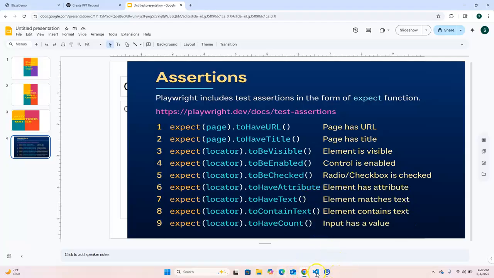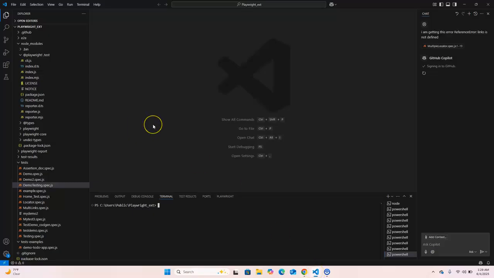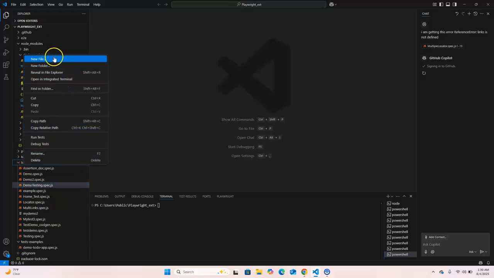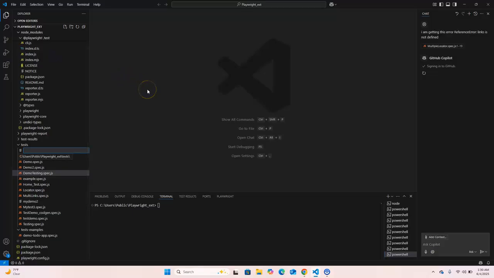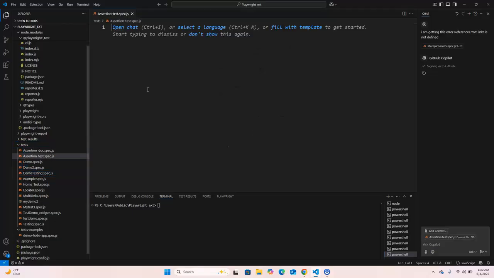We will go to Visual Studio Code, and here you can see the test folder. We will create one file under this test folder and provide the name assertion-test.spec.js.